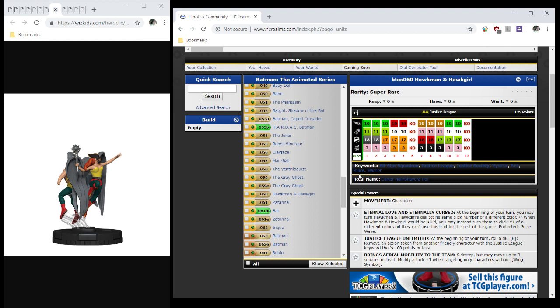All those three keywords I love. She also has a third trait, sidestep. So this isn't just hypersonic by itself, it's hypersonic sidestep. This isn't just flurry. Normally you see flurry and you're like, but I have no move and attack. She still has sidestep. Sidestep flurry is not bad at all. But, and this is what makes it better, it's not just regular sidestep, it's three movement sidestep. What the flip? That's amazing.